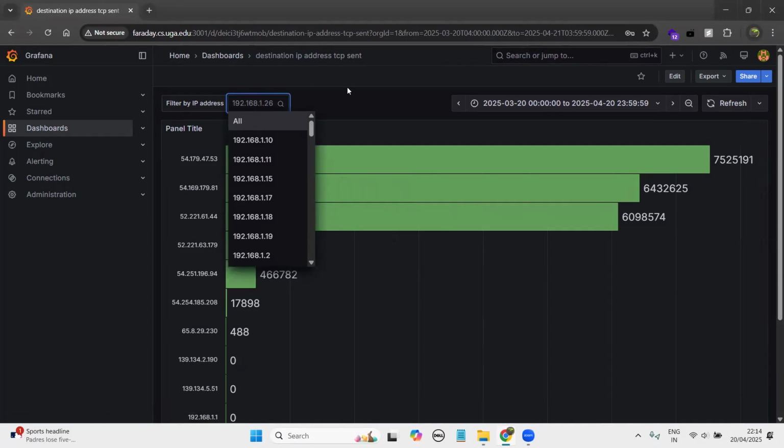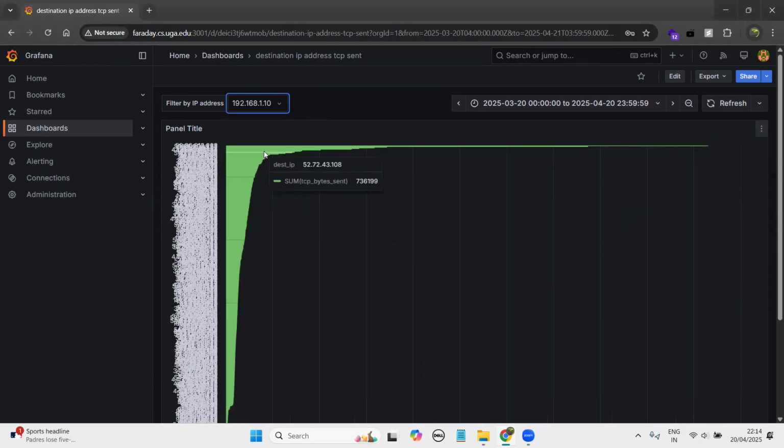This is the analysis of all the IP addresses from where we are receiving a lot of TCP data, and where we are sending a lot of TCP data.